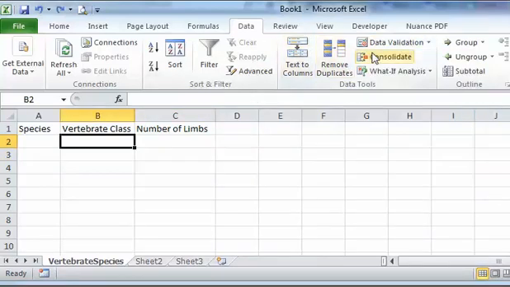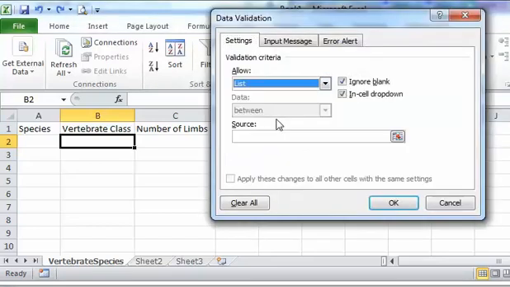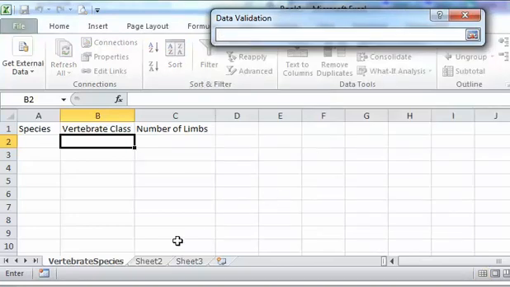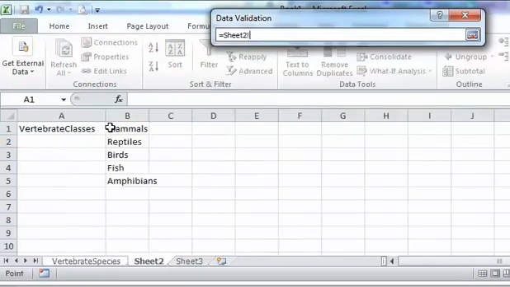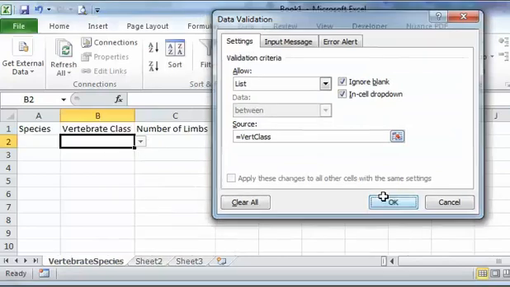You need to go into data validation. Just trying to remember the name. Just go in here. Vert class, okay. That's it, equals vert class.